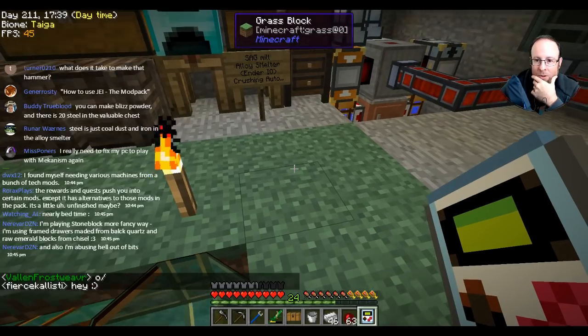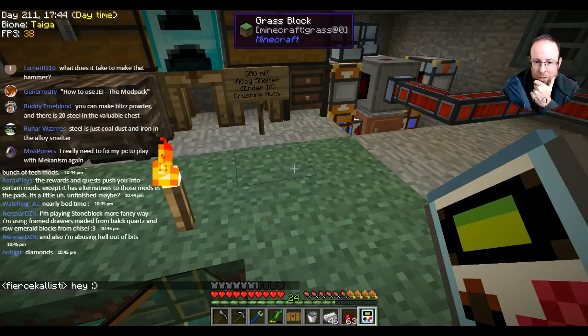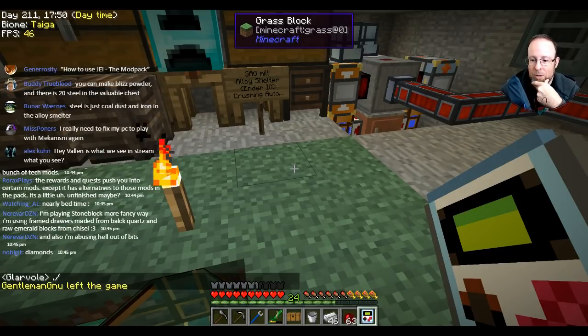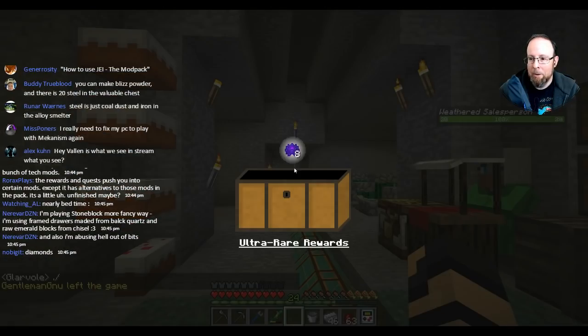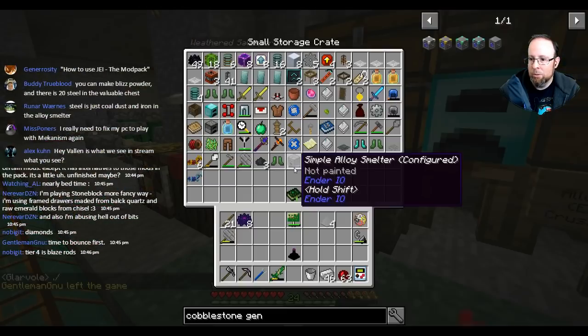Steel is just coal dust and iron in the ice field. The rewards and quests push you into certain mods, except it has alternatives to those mods in the pack. It's a little unfinished, maybe? Maybe. Look, blacker lotuses. Hooray, let's put those in.